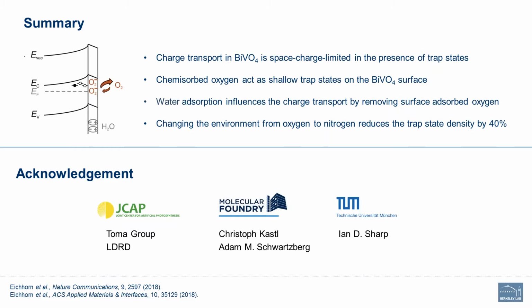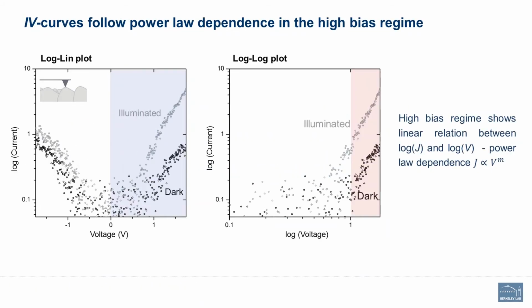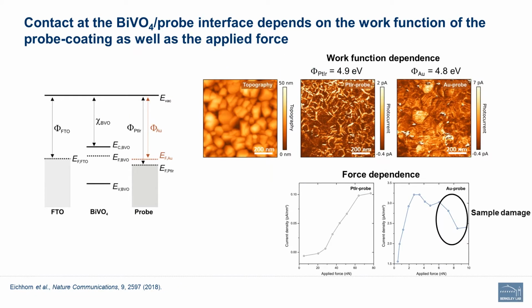So one question was, your work clearly depended on these reproducible and artifact-free measurements, and you talked a bit about that. Could you say more about how to get reproducible measurements free of artifacts in your photoconductivity study? So let me go back to the slides where I show the force dependence. As you see from the force dependence, gold already makes a much better contact at low forces, which is definitely better for the measurements on BiVO4.